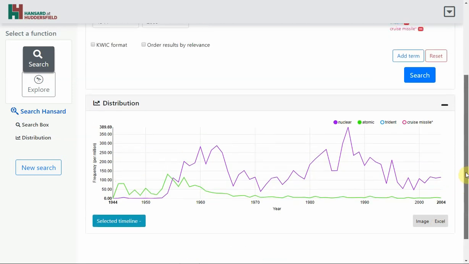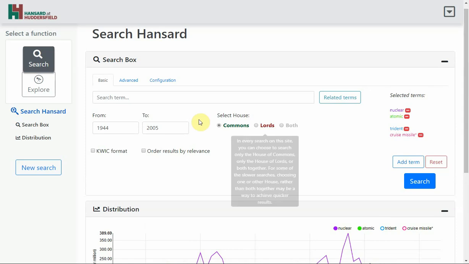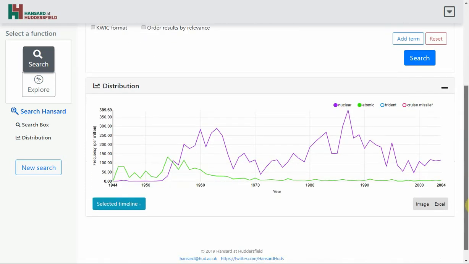One final word about this search page is that the dates, as you can see, are full year dates. This is one of the things that we had to do to make the searches quick enough to be useful. There is another way, if you're interested in particular date ranges, there is another way in the advanced searches to do that. So I think that's probably everything for this video. In the next one we'll be clicking through to have a look at the data itself.